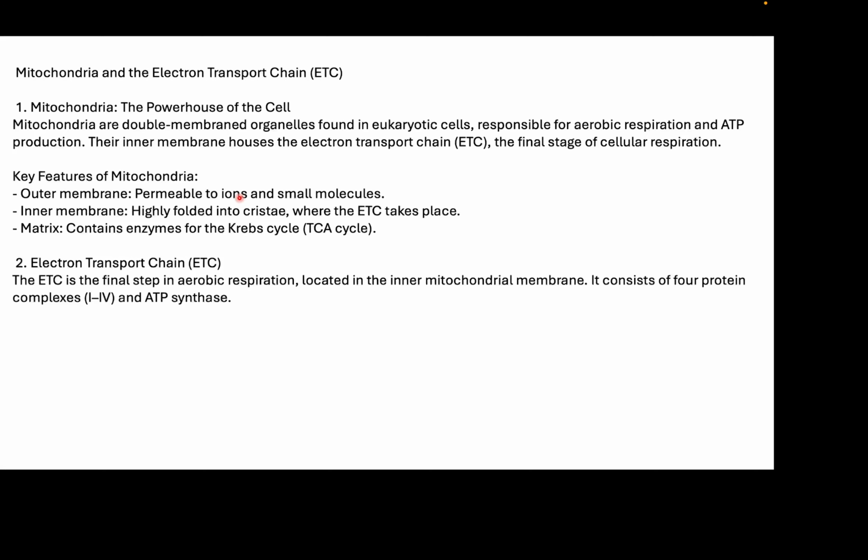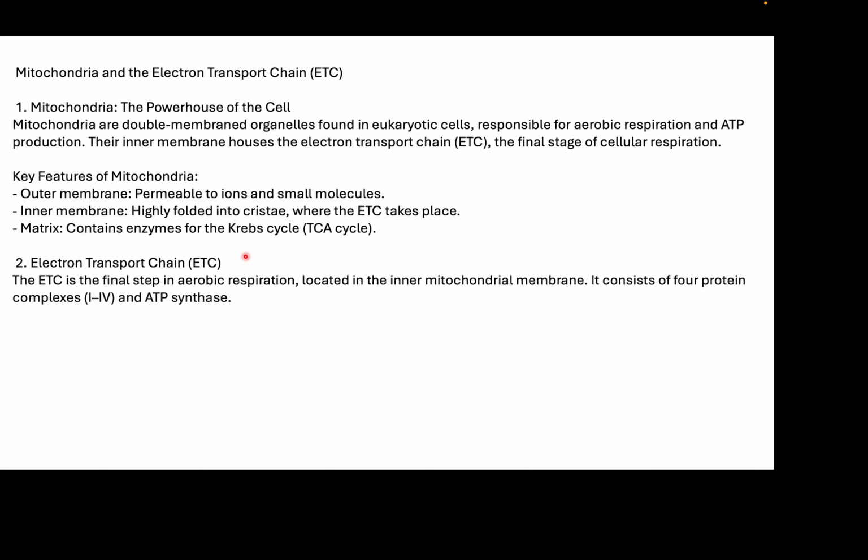The outer part is the lattice in which the cell is connected, not the internal part of the cell. Second is the inner membrane, where this particular process takes place. The process which we are talking about is called the electron transport chain. And then the matrix that contains all the enzymes, because at the end of the day, complex molecules are broken down into simpler ones, and we need enzymes which can increase the rate of reaction without being consumed.